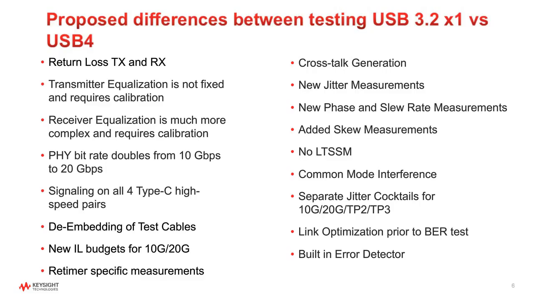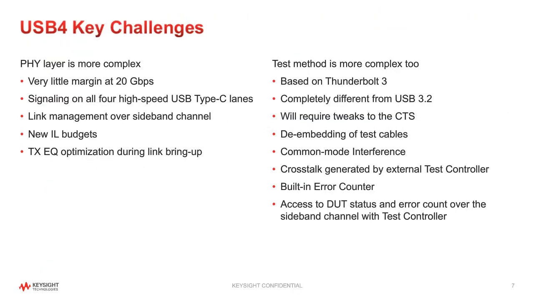So I'll go even quicker through these. So lots of jitter cocktails because of the short channel, long channel, 10 gig, 20 gig requirements. Okay, so thanks for that heads up. Let's go to the key challenges. The PHY is much more complex. No surprises there. The test method is more complex too. Okay, it's completely different from USB 3. So if you've been doing USB 3, in a sense, you can forget most of what you've learned. You've got to learn how to do new techniques for USB 4.